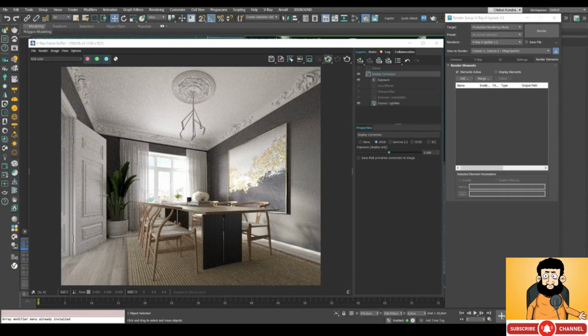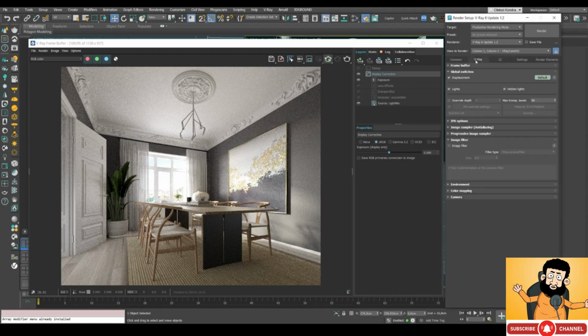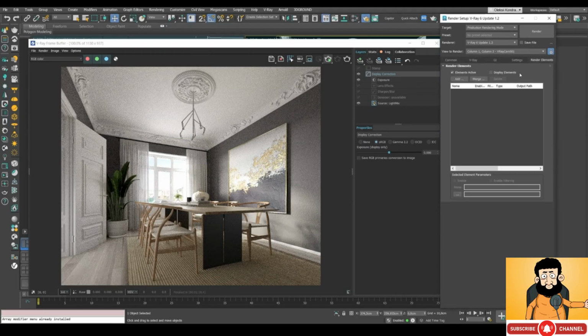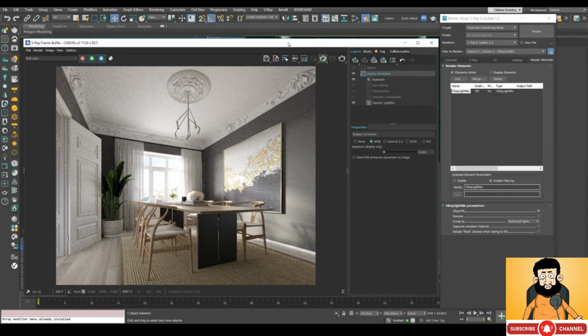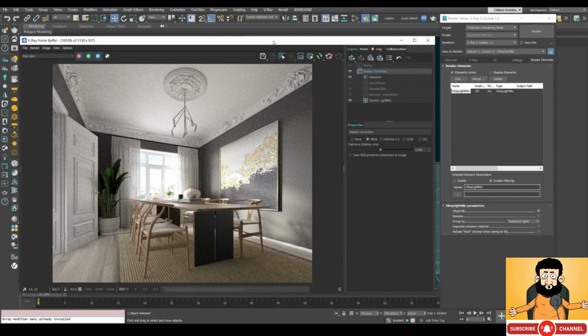In this video, I'm going to show you a quick way to set up lighting using lightmix. That's right, Vray now has the lightmix tool, and it works the same way as in Corona. First of all, we need to enable it, then open render setup and go to the render elements tab. Then hit add and look for Vray lightmix. Here it is. We can now start interactive render. And here in the list of layers, we now have lightmix.